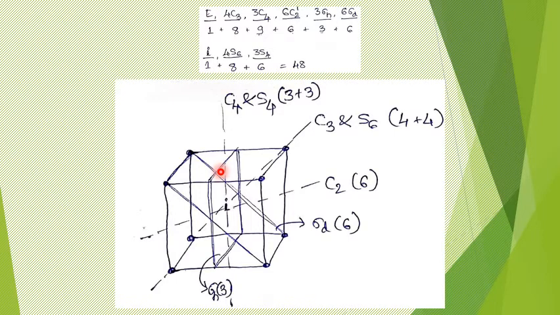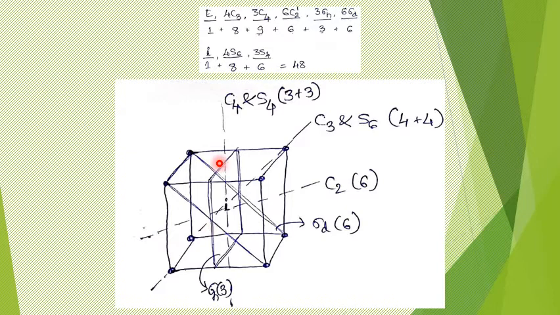So we can imagine an octahedral molecule inside a cube in such a way that the central atom lies at the center of the cube, or body center position, and the remaining 6 atoms will be at the face center positions. So even an octahedral molecule can be conveniently placed inside this cube, and symmetry operations on that molecule also can be demonstrated with the help of this cube itself.